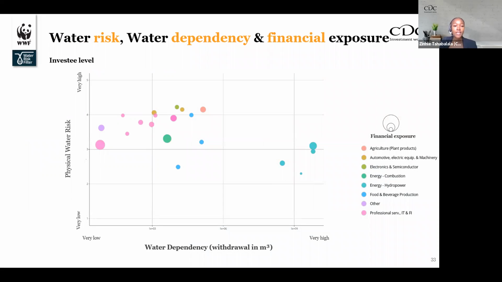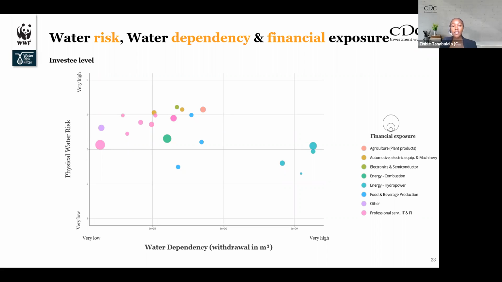Okay, so what we then did beyond understanding the physical risks was looking at our financial exposure. You'll also see on the bottom right of the screen a list of sectors in which we invested. We asked our fund managers to indicate the assets they've put in the system and what sectors they are, and we got a sense of their financial exposure. The bigger the bubble, the bigger the financial commitment, the bigger the amount of money that's at risk relative to the size of that specific fund manager.